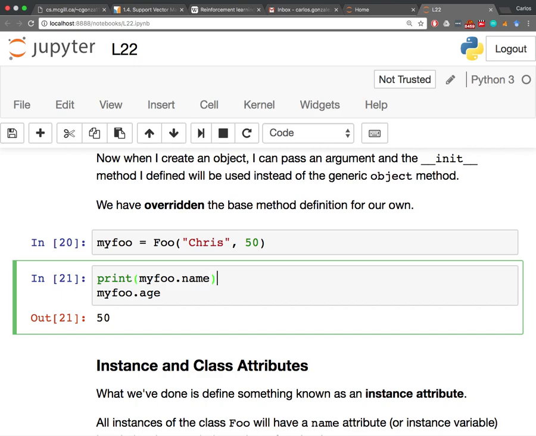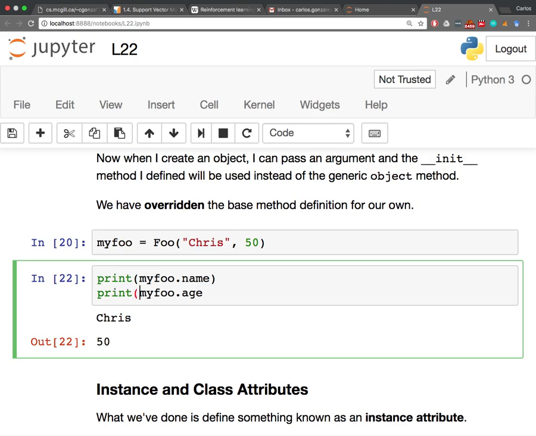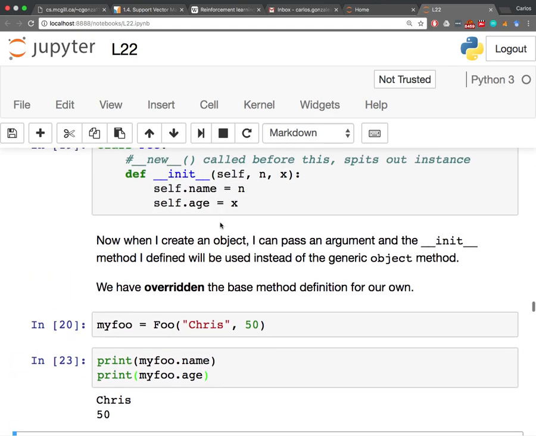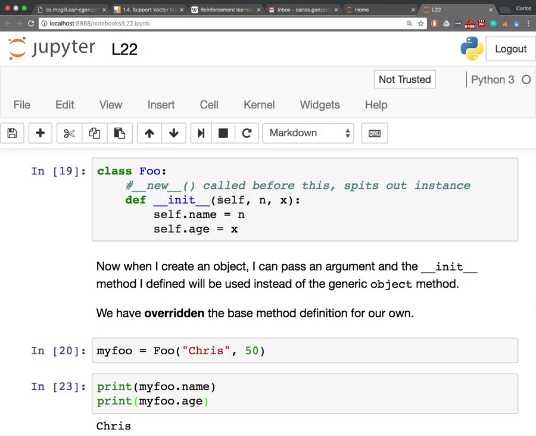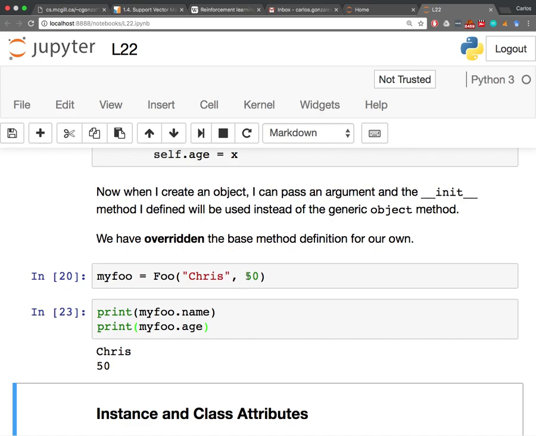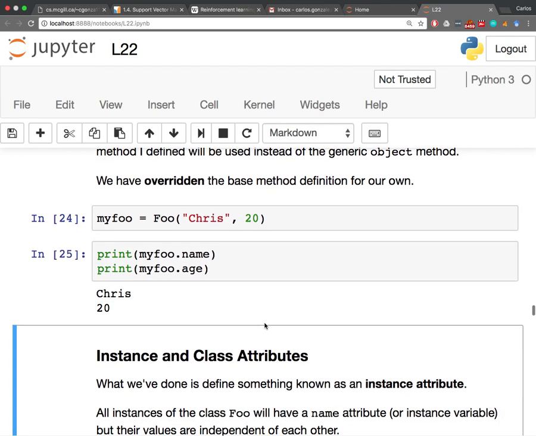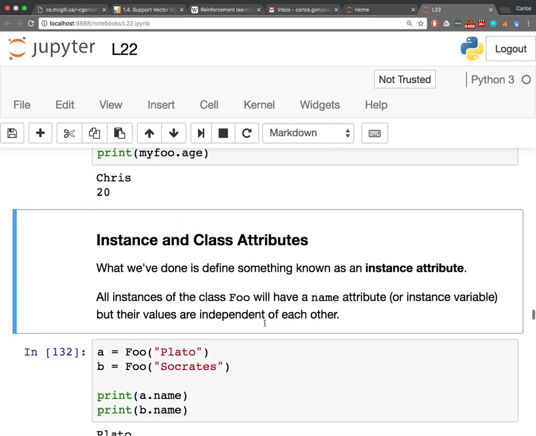Right, so let me just print. Okay, so yeah, there we go. You can pick as many attributes as you want to give your class, your type. You just have to put them all in here, all right? Okay, let's not offend Chris here. Let's bring it back down to 20. Okay.